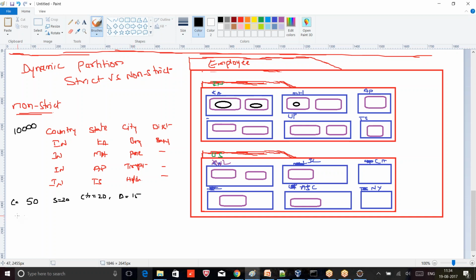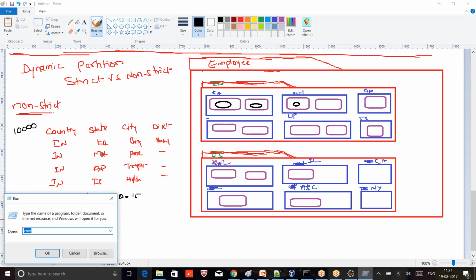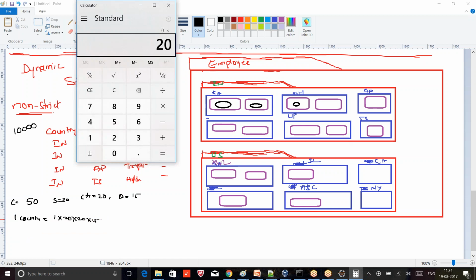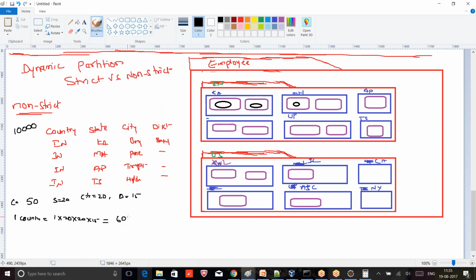Now tell me, guys, for one country, 1 into 20 into 20 into 15, what is the value of this? Open the calculator, why strain our mind? 20 into 20 into 15 is 6,000.